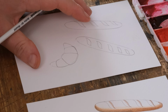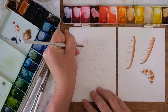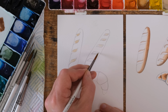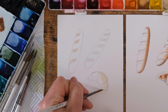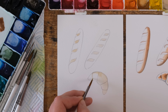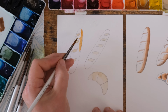We'll move on to just painting a baguette in my regular, usual way, where I'd start with my lightest colours first and build it up. So, a little bit of buff titanium. And for the croissant, I'm going to paint the whole thing in buff titanium. Size 4 brush doing a very nice job here. And then I'm going to get yellow ochre and again put a nice light wash of this in.